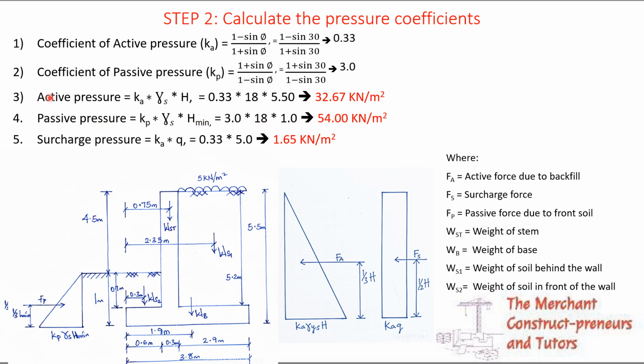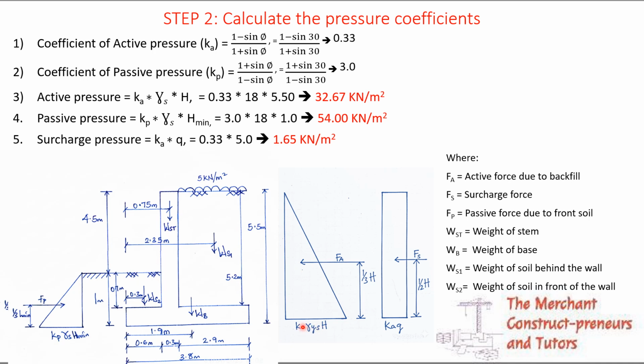As you can see, active pressure is the pressure on the heel side of it, and this is the pressure diagram. This triangle is the pressure diagram. This rectangle is the pressure diagram of the surcharge, the soil on top of the backfill material here. And then this portion is the pressure diagram of the soil in front of the toe. So that's why we have active pressure, we have passive pressure, we have surcharge pressure. So each of them have their formulas behind it.